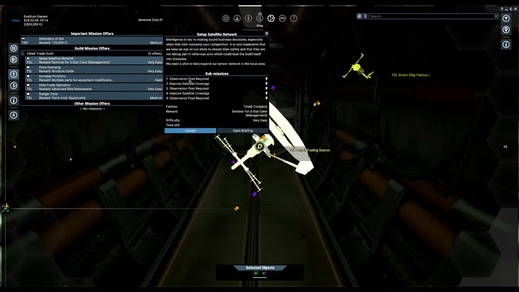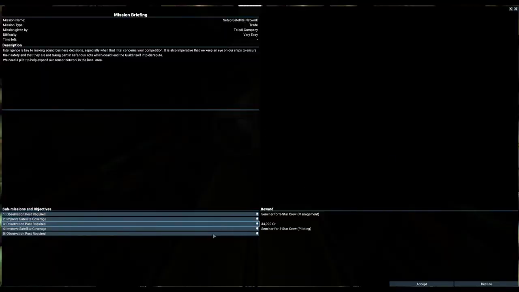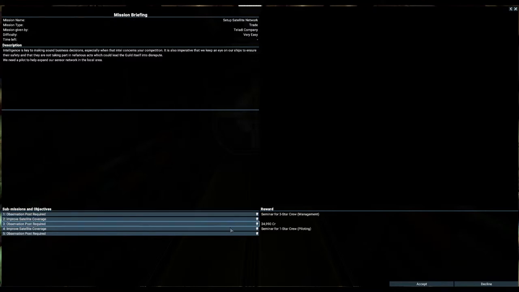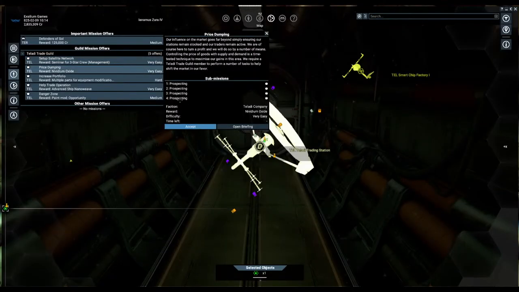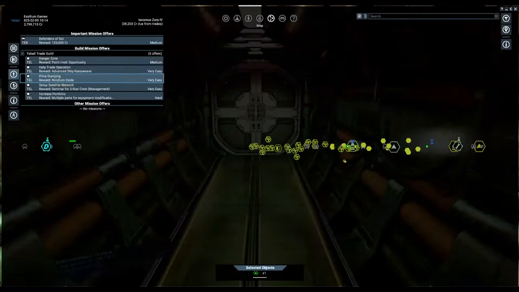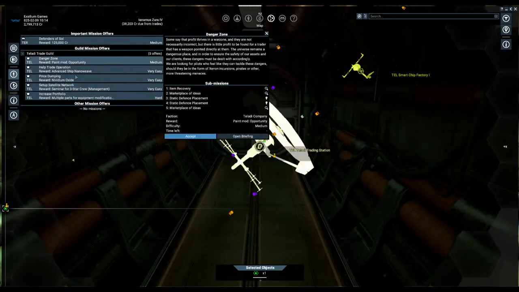This is the other thing. Let me show you this. This one has money. This has money. That has money. This has money and a book. That has money and money. So each step in these actually has more than one reward. Nubium oxide, money, money, money, and more money. Same deal. Paint mod opportunity.